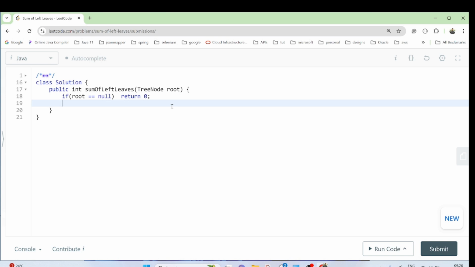If node dot left is null and node dot right is null, as well as this is a left node, then we'll put it into the sum. Otherwise we'll push the left node and right node onto the stack.